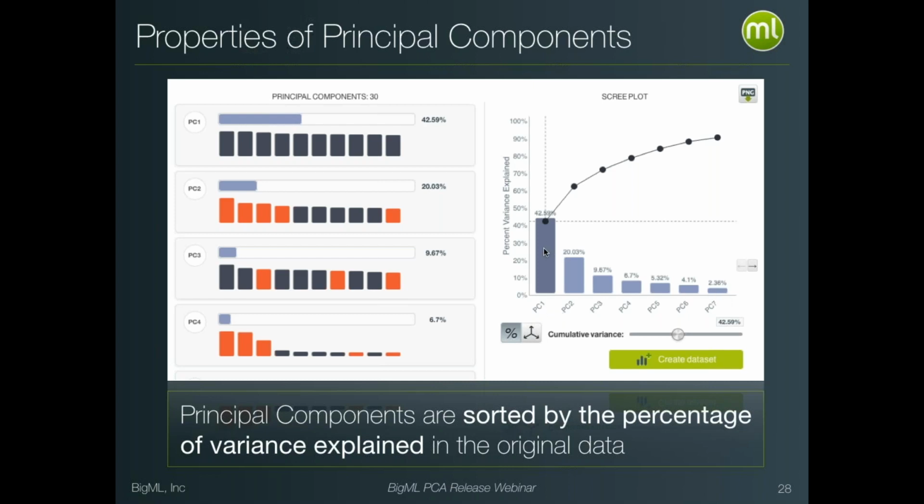And so it's very typical in a scree plot to have this sort of shape to the curve, where you reach a threshold and it levels out. And this is really important for maximizing the amount of variance while minimizing the number of principal components you have to include. And that is the secret sauce behind how you do dimensionality reduction.